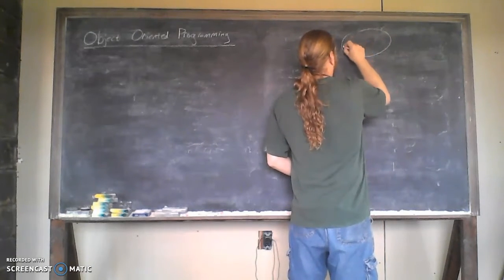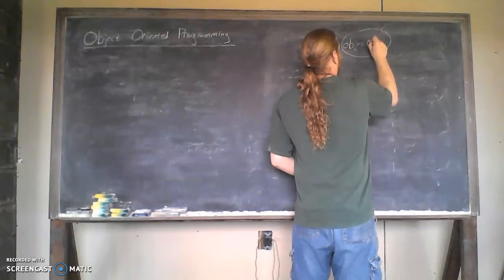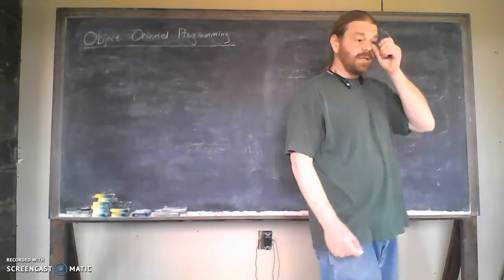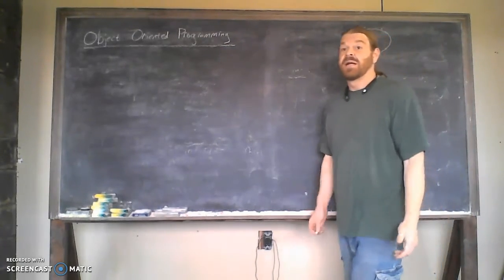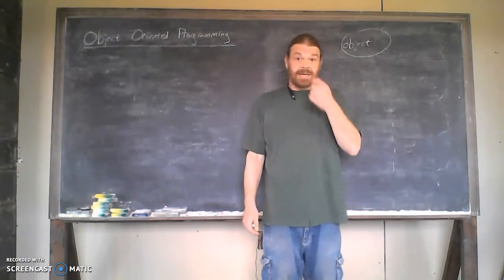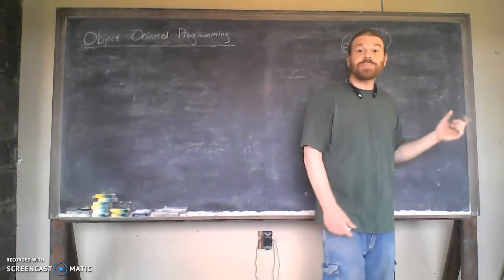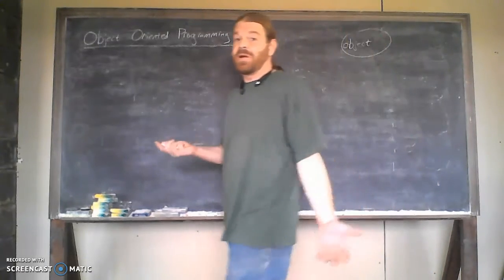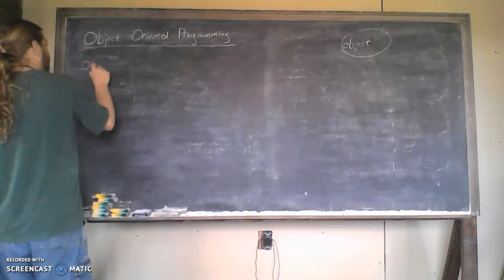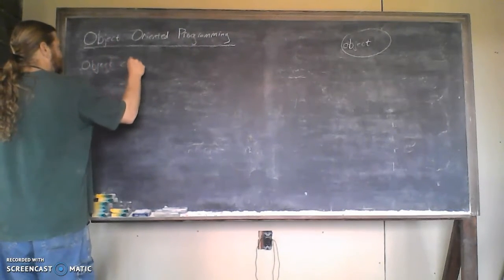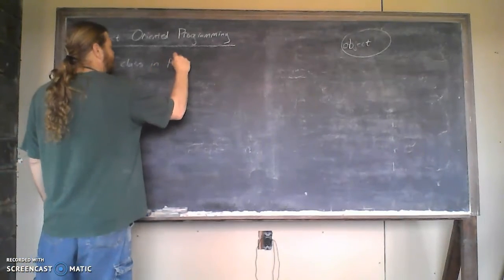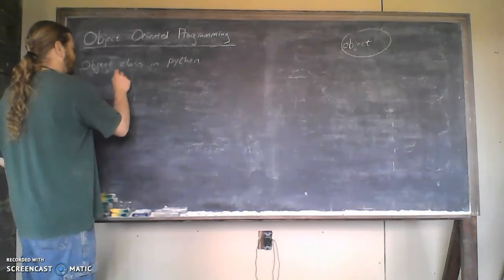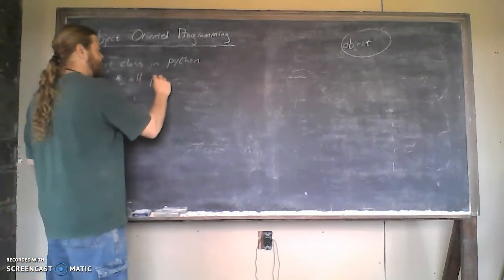Up at the top, we have this thing called object, which all objects in Python inherit from. So using that parent-child terminology for the classes that we're going to design, we'll talk about that word specifically in a moment. But using parent-child terminology, object would be the grandfather of everything. Might be one way to think about it. So the object class in Python. And so everything is going to inherit from this. So all Python objects inherit from this one.